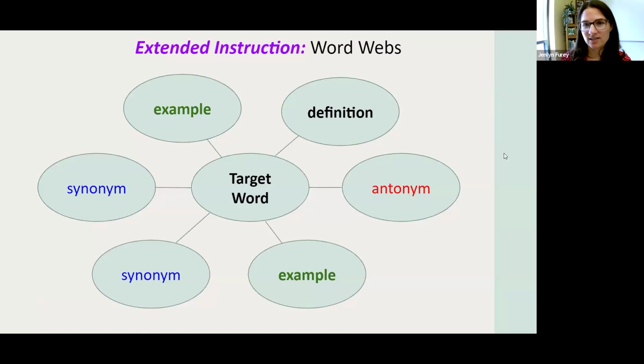One way to do this is to have students, we're going to put the target word in the center, and then together we're building a web of kind of semantic networks of the meaning of the word, words that mean the same thing or synonyms, words that mean the opposite, a student-friendly definition, and then building off and giving some examples. So we're really helping to facilitate brainstorming of documenting what we know about a word.